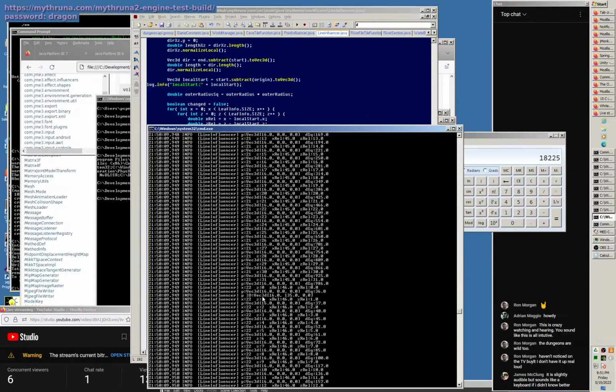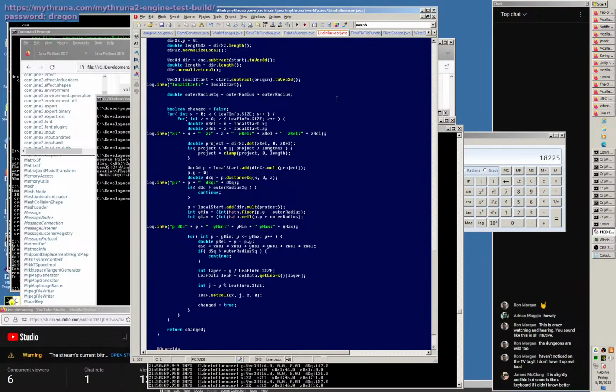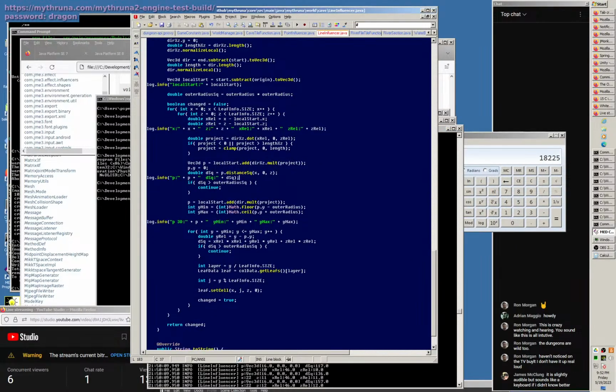Yeah, so this one definitely should have hit, as should all of these. We can put it right here.